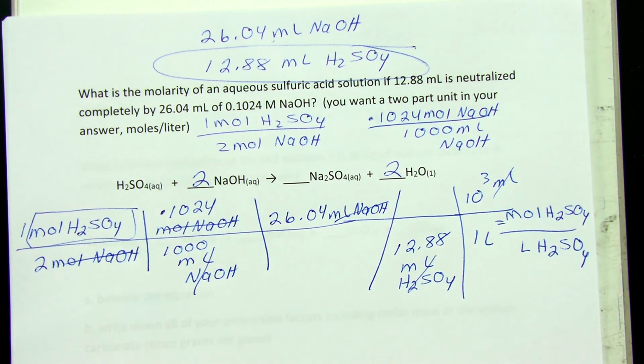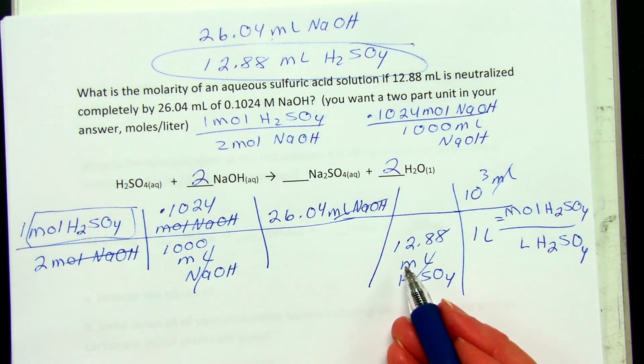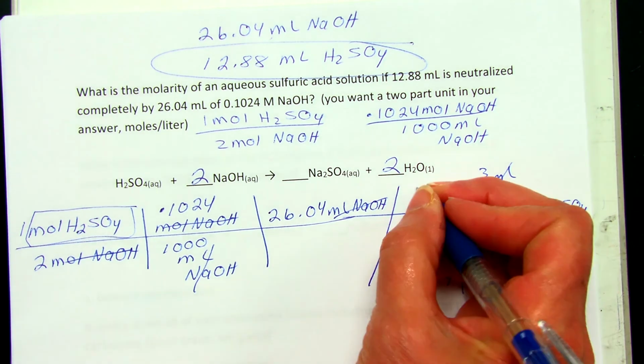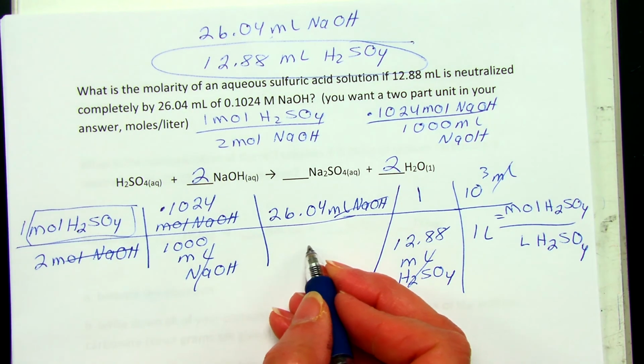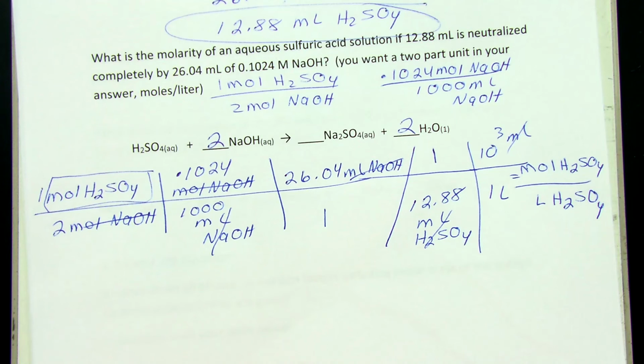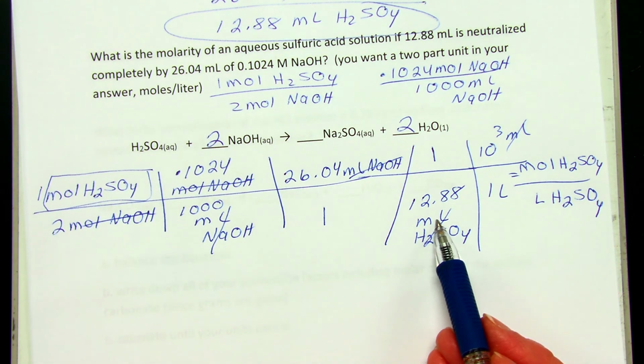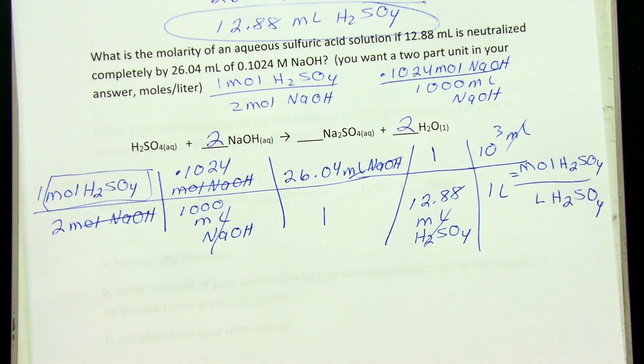Now sometimes students feel uncomfortable doing this. If you feel disturbed because nothing's written here, just put a 1 in there. But it didn't bother you that nothing was written here, right? So it is okay to leave something blank. And it's just the same as dividing by that. Now, you could have also started with this. You can start anywhere. But if you started with this, you would have ended up with an upside down answer. And that's why I like to start with what I want. So there are many ways to do it.